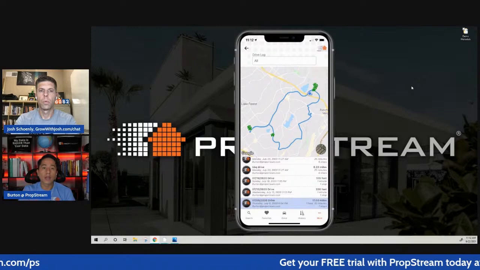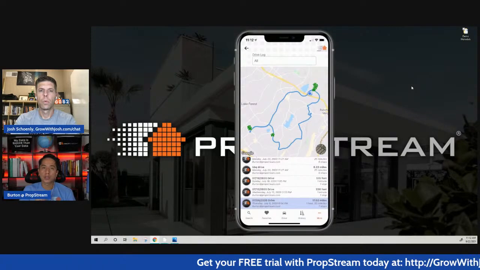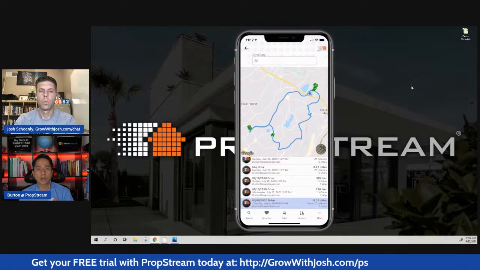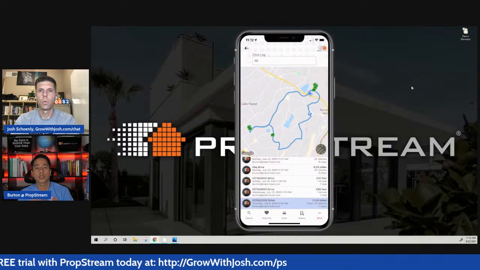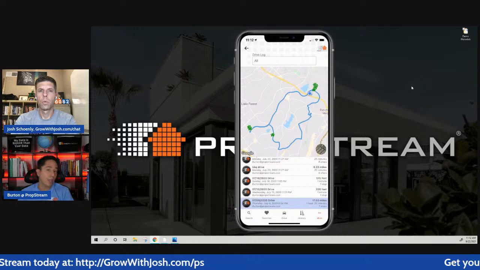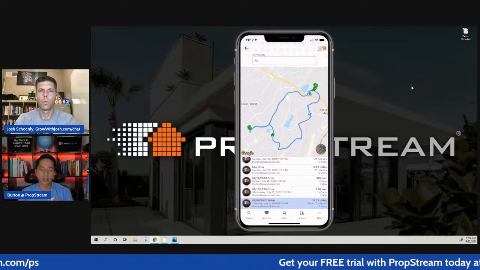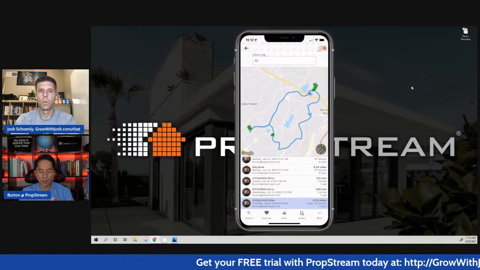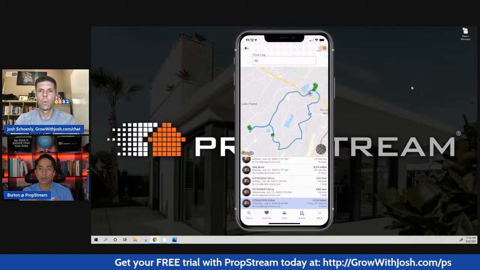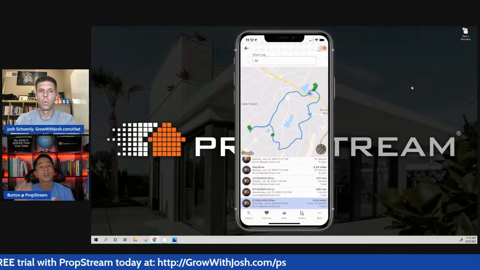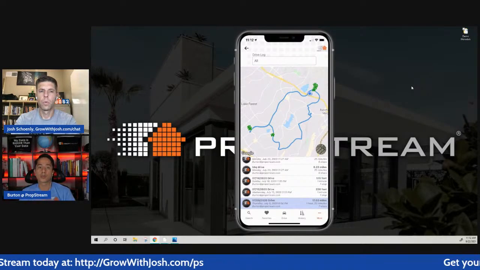Those little green property indicators are showing you properties that you've clicked on at the time of that drive. And that's it. That's our toolbar. Search, favorites, properties that you save on the mobile app, which get sent to the desktop. Drive for driving for dollars. History for properties that you clicked on. It may have not saved, but could change your mind on later on. And then the More section, where you can get more information and where your records are logged for driving for dollars, etc. Now let's talk about the search page.